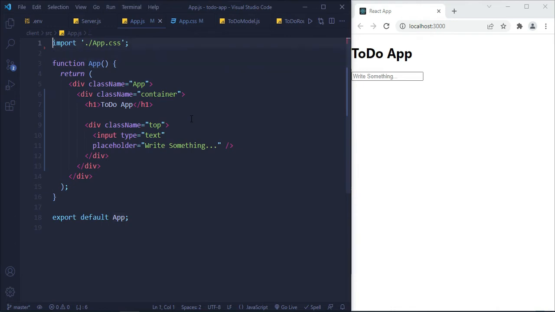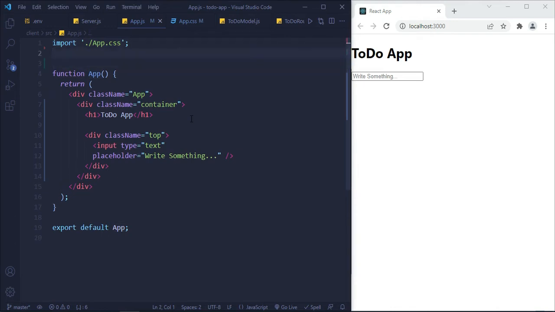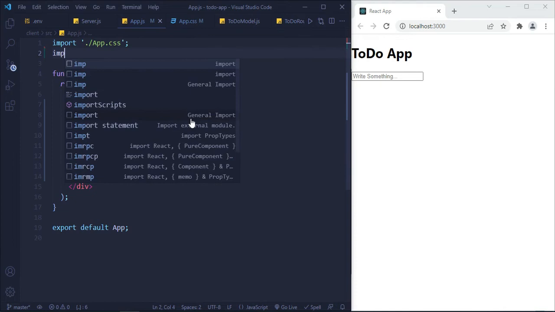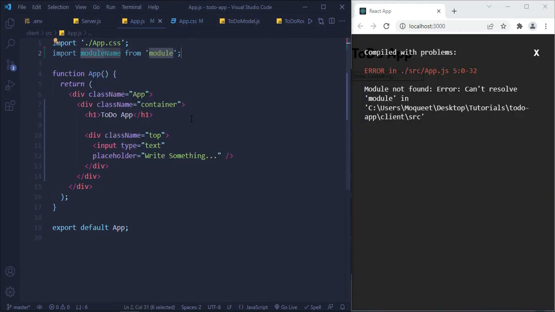So for that we need to use a state, and for that I'm going to import useState. So import useState from react.